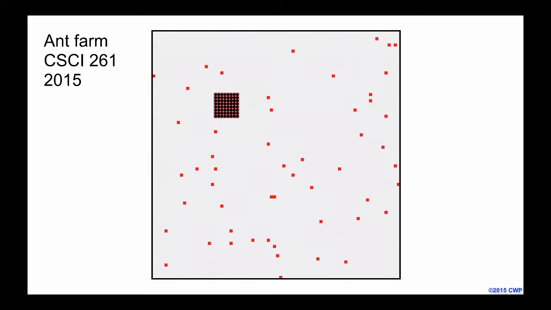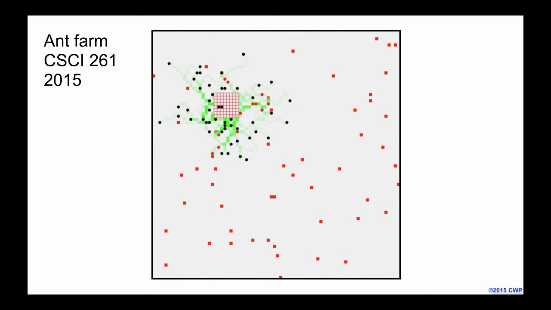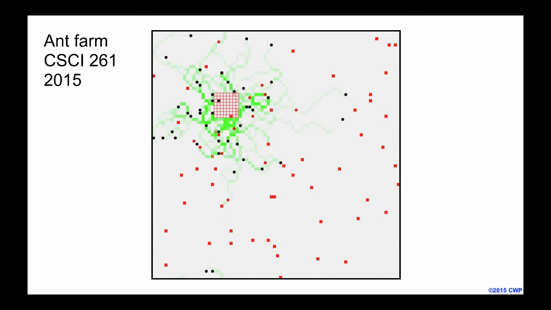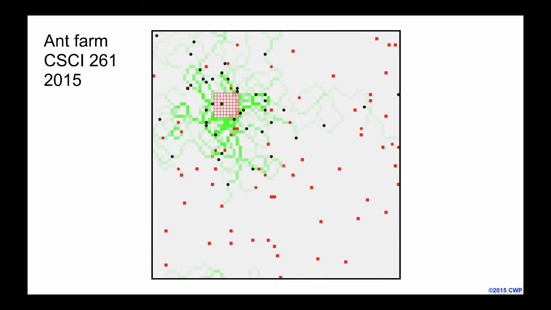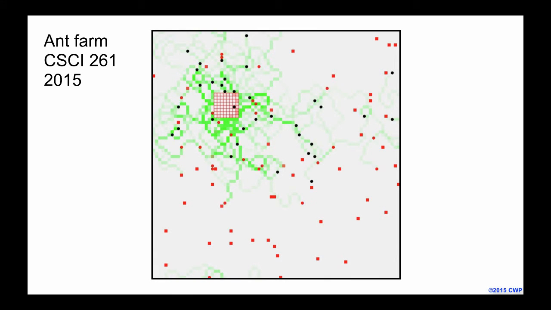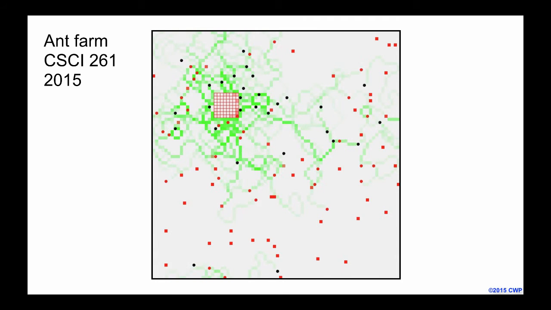And so here you go. You're going to go out and get some, we'll call them ants. Now, as the ants move, let's see if I can stop this. Good, I can freeze it. As the ants move, they leave a trail of pheromone. Some of you realize this is actually a numerical algorithm which is used in optimization. In geophysics, in fact, it's similar to what's happening in ant tracking for detecting faults.